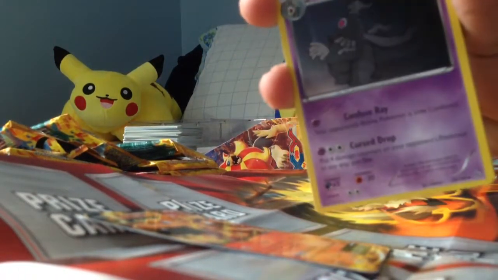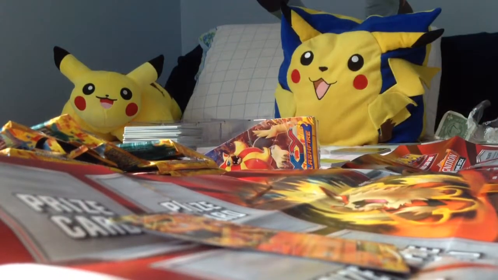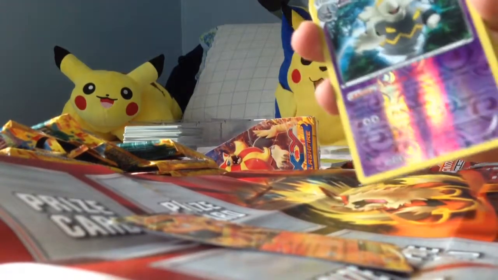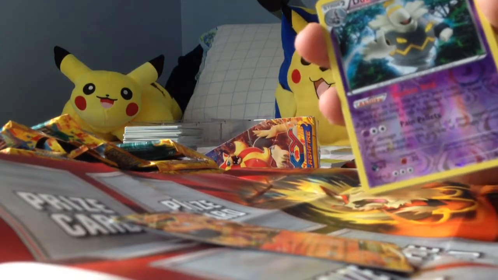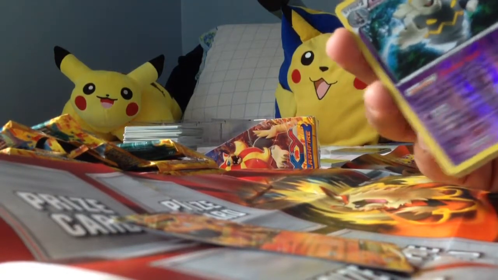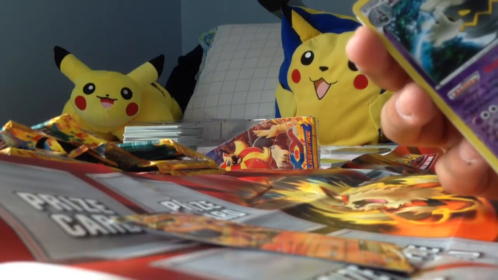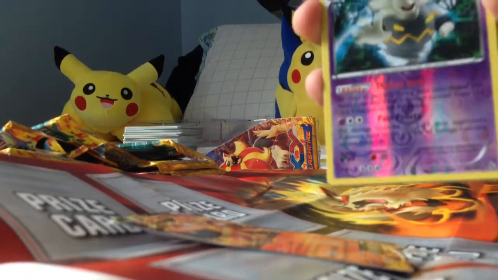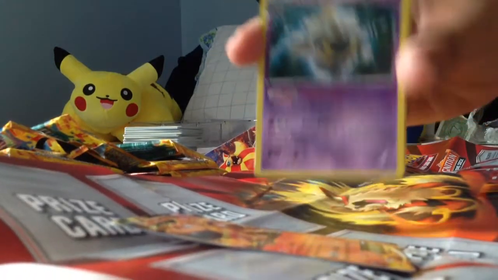Its evolution, Dusclops. It's automatically confused with 1 psychic energy. The reverse holo of the second stage, Dusknoir, whose Pain Pellets equalizes the number of damage counters on both Pokemon. And Shadow Void means you get to move 1 damage counter from this guy to any of the opponent's active Pokemon. And here's the regular holo of the same card.